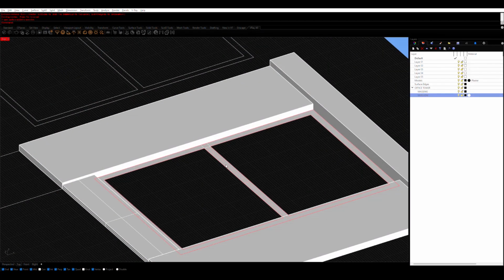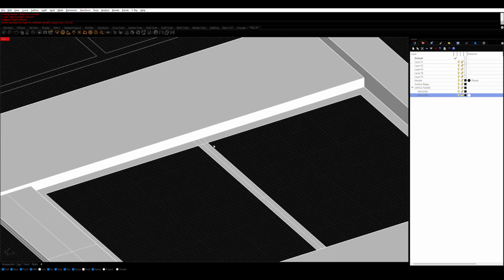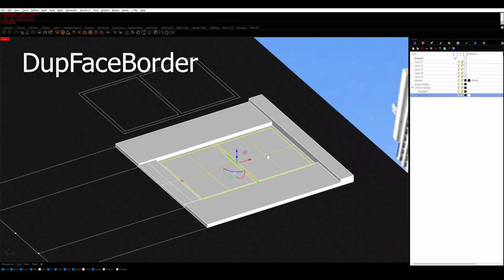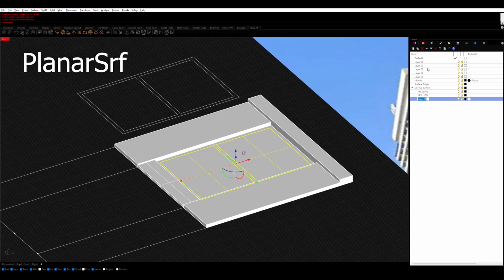And from here, this time using Dupe Face Border, we'll just take those lines again, and use planar surface again to get these 2 rectangles.